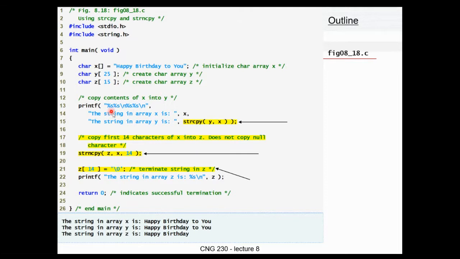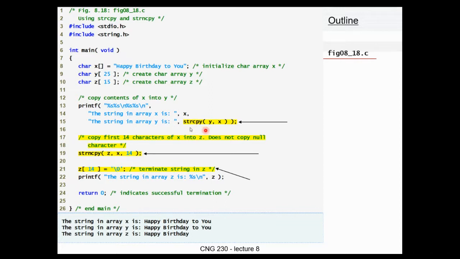Then look at this printf. %s, then \n, we go to the next line, %s. So whenever you see that, we should go after the double quotes to see which one corresponds to what after this comma. So this quotation, as you can see, the whole thing corresponds to %s here. The next %s, we define it as string array x, which is happy birthday to you. The next one, again, we type the whole thing like this.